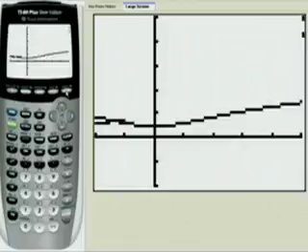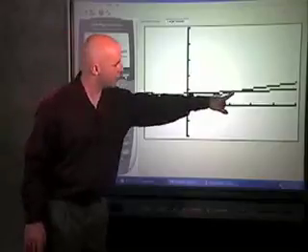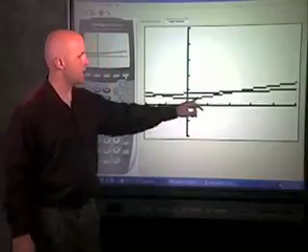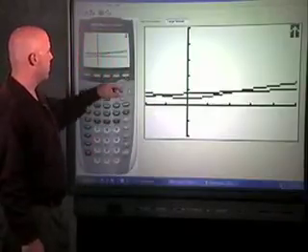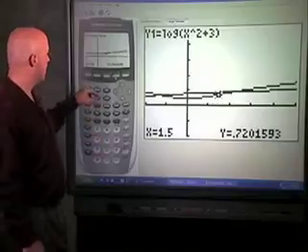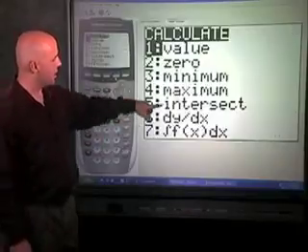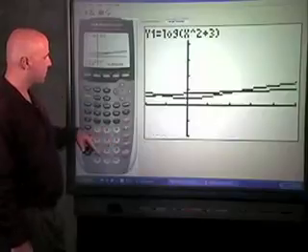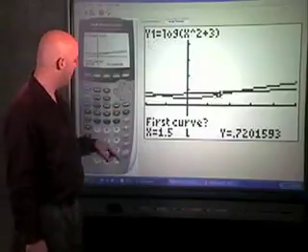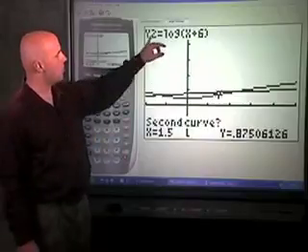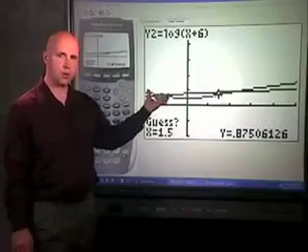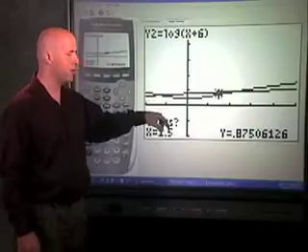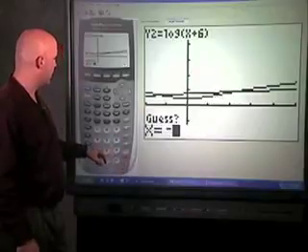And we see our graph for y1. And here we see the graph of y2 coming through, and we see 2 points of intersection. We get one point over here on the negative side, another point over here on the positive side. We're going to find those 2 points of intersection. We go to our calc menu. We're going to pick option number 5 for intersect. First curve, we're on y1, so we'll just hit enter. Second curve, we're on y2, we'll hit enter. And now we need a guess. We're going to find this first intersection point over here on the left, and it looks to be somewhere near negative 1. So we're going to use negative 1 as our guess.